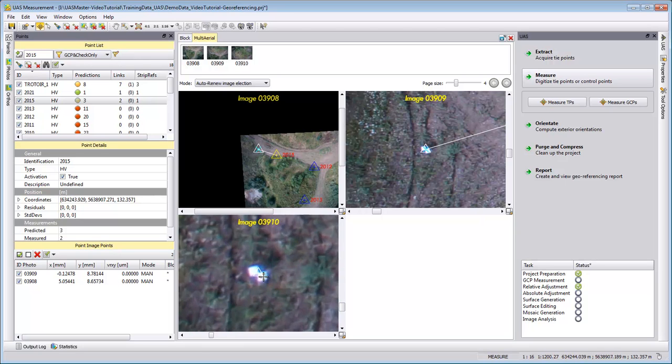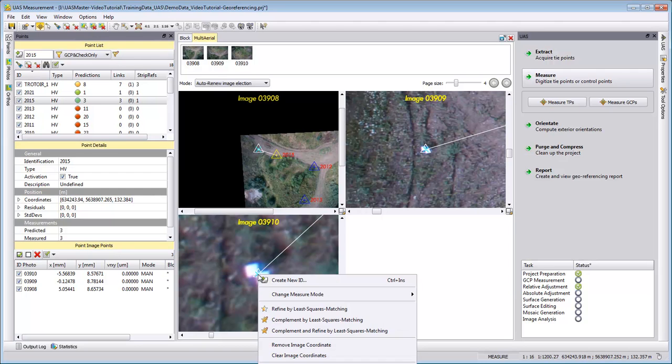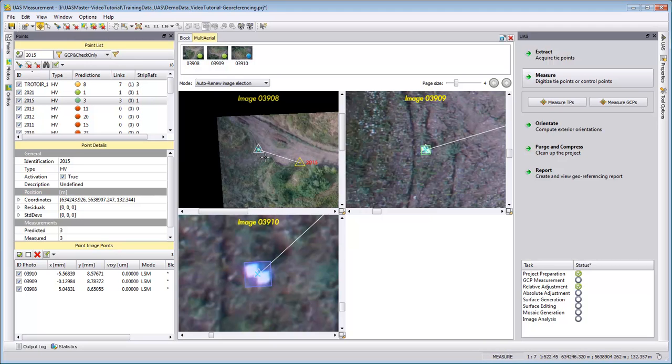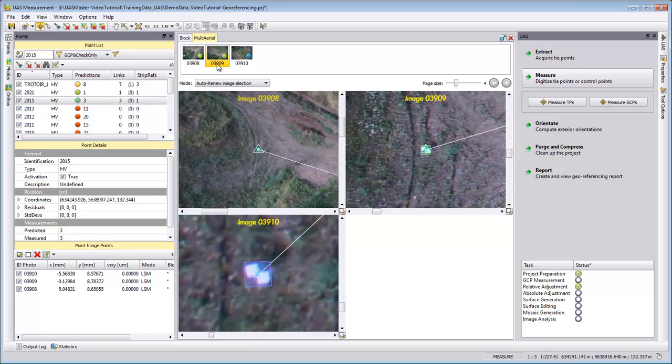So we measured it in these 2. This is my 3rd one. Then I can use the refinement now because I don't need to complement, and it will use these 3 measurements and try to use this selection to make a correction for this one. We see it was successful for all 3 of them, which gives us a good sub-pixel position of this control point. We would now continue and do the whole process for all the other control points and checkpoints, and then we are done with the measurement of our control points for our demo data.